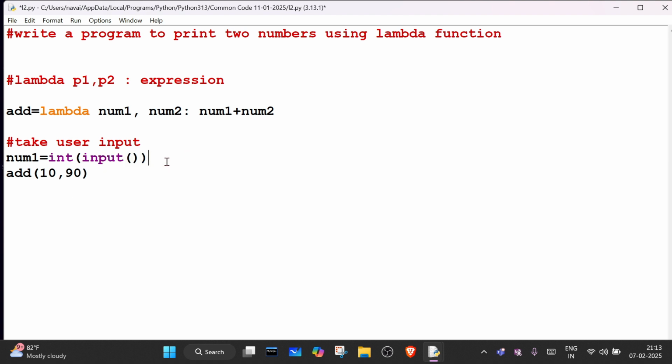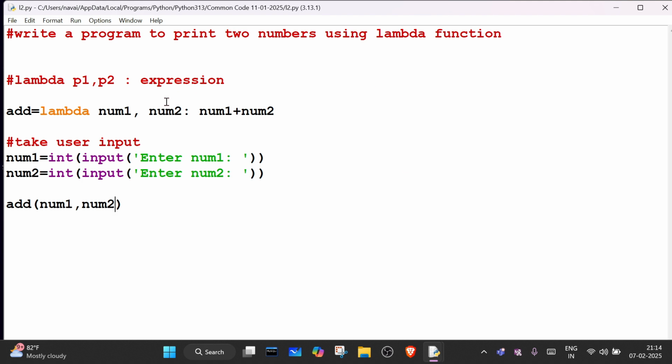Okay, so this is the syntax, and in the same way we will take num2 input from the user using input function, and here we will pass one message, one prompt to the user, enter num1. Okay, and here I will mention enter num2. Okay, and after that instead of passing this value directly, we will pass here num1 comma num2.